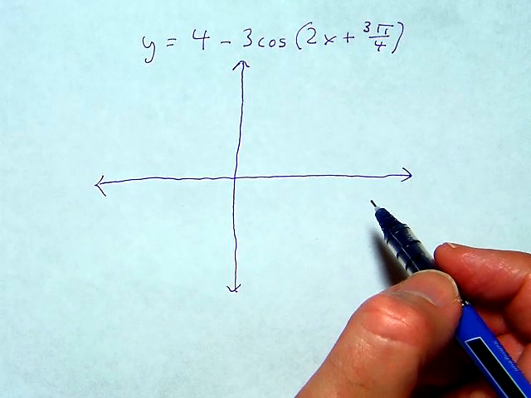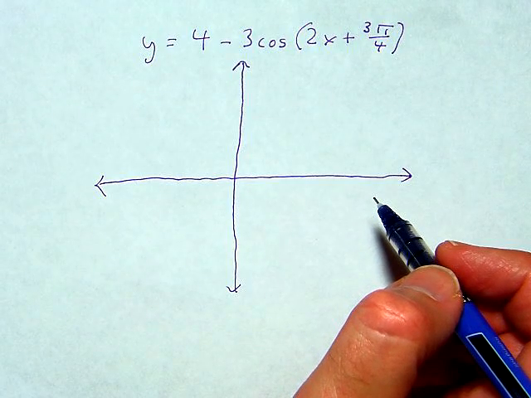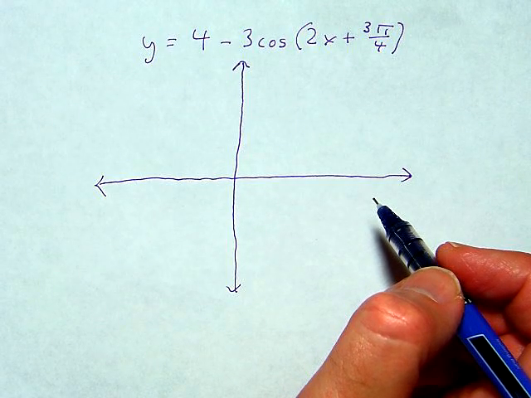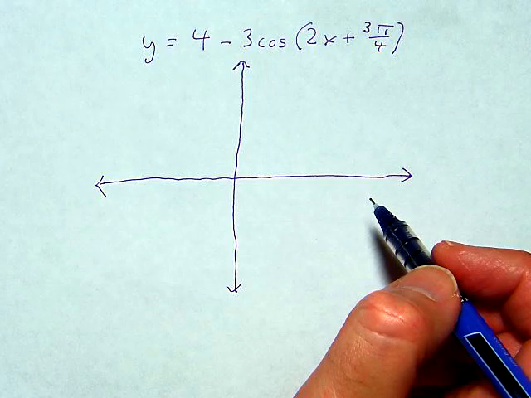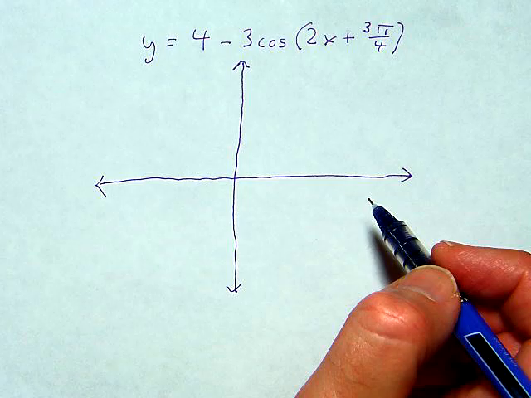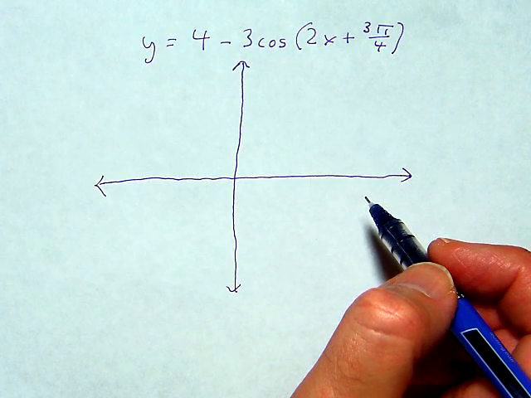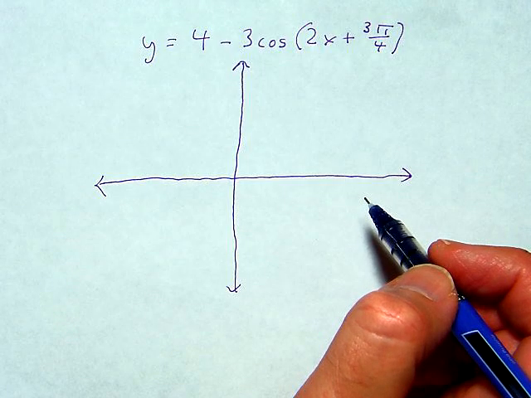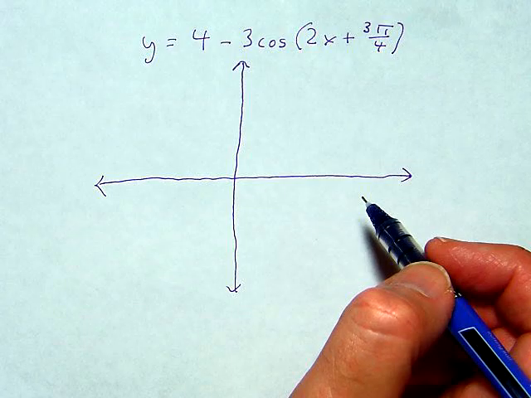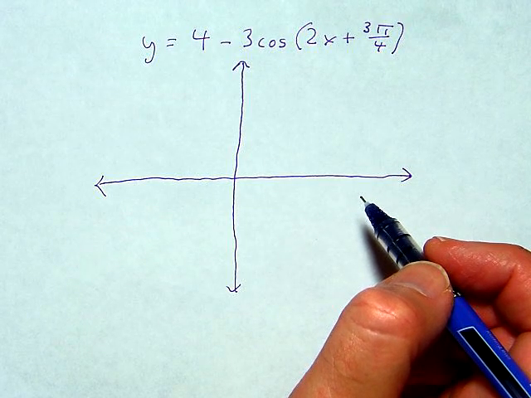And let's start at the beginning of what we're supposed to do first, or at least in the way that I like to do it. I like to sketch out a channel. So I like to be able to sketch what the baseline of the function is going to be. That is, what is the line that it's going to oscillate around? What is the line that represents the maximum value that the function will achieve, and what is the line that represents the minimum value that the function will achieve? So I have drawn a channel where the function oscillates up and down.